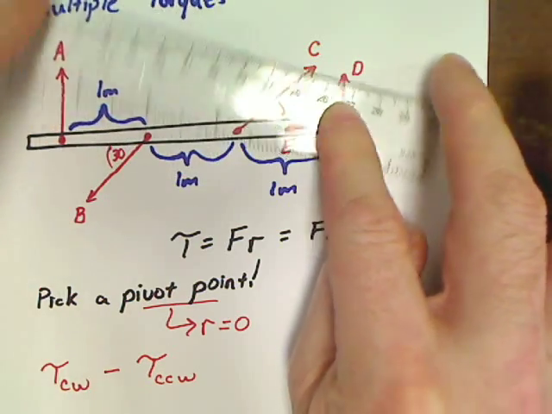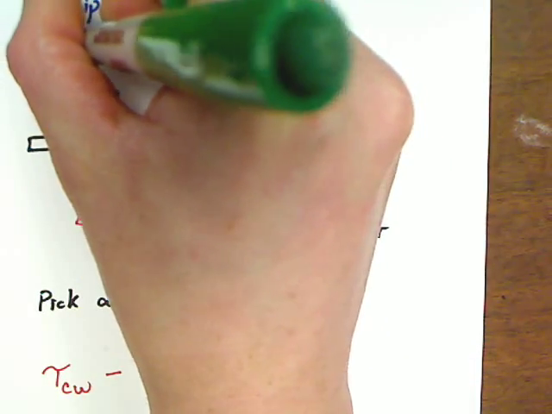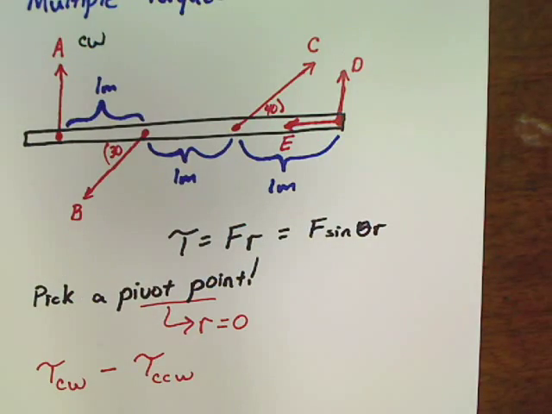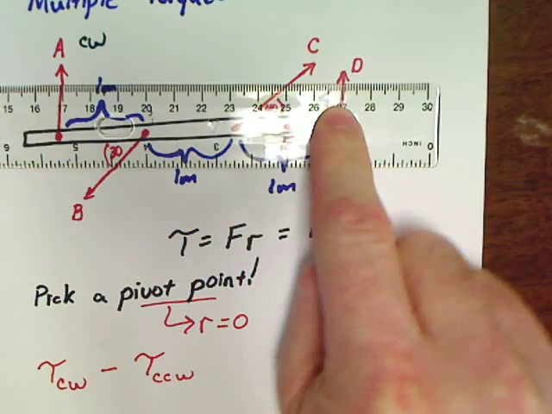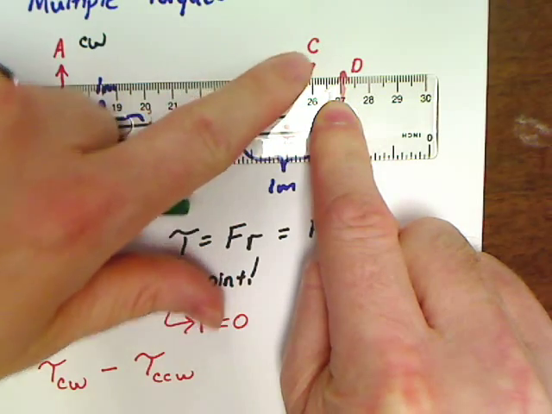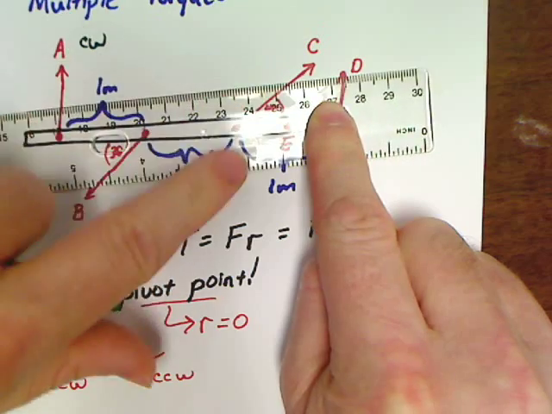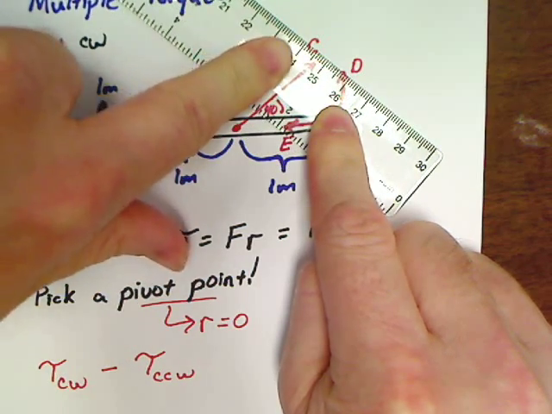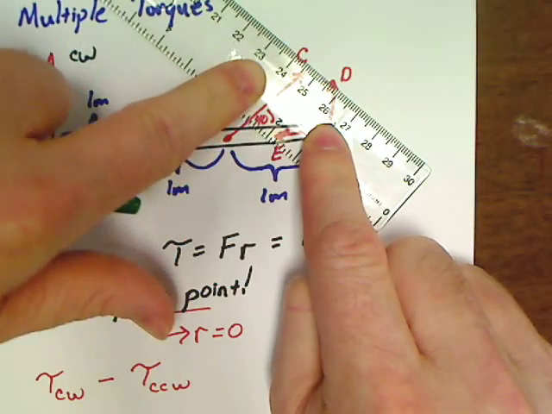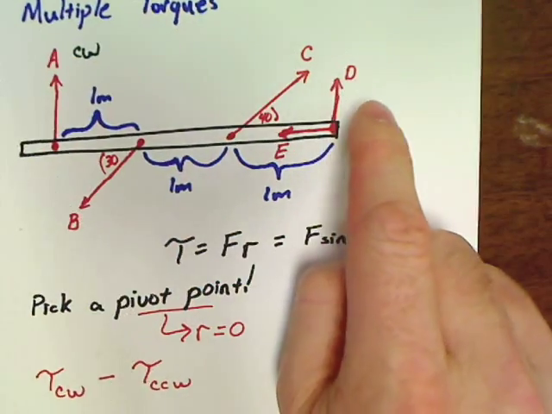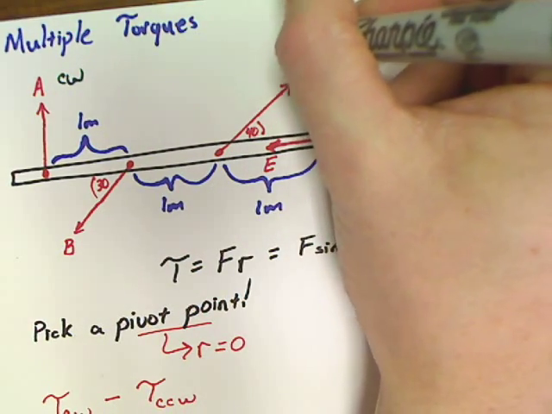Well, this is clockwise. So, all right, now we're getting somewhere. So this A is a clockwise torque. So that one's clockwise. Let's take a look. We'll go back, put my finger down for my pivot point, and here's C right here. So what happens if I push right here? Well, if I push at C, you can see once again, which direction am I rotating? At point C, if I push, it looks to me like I'm rotating clockwise again. So C is a clockwise torque.